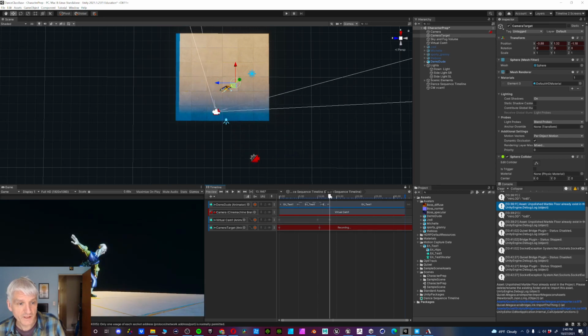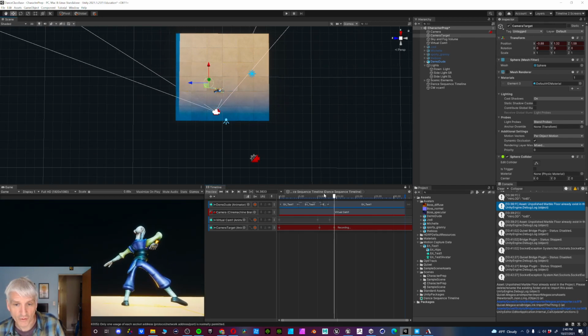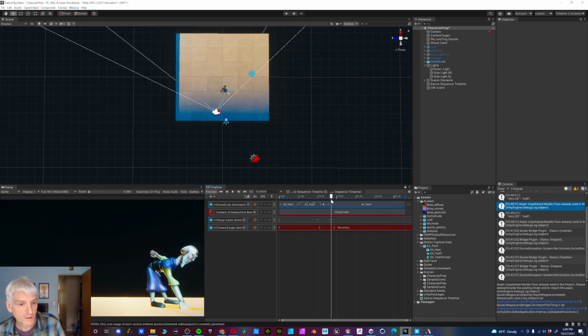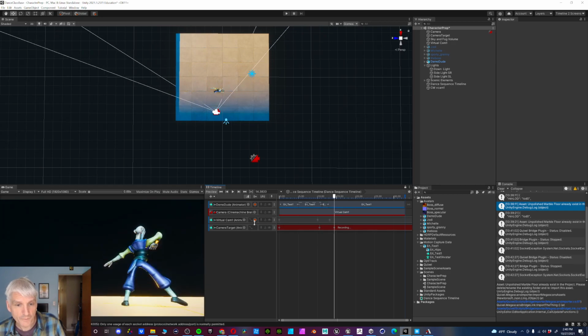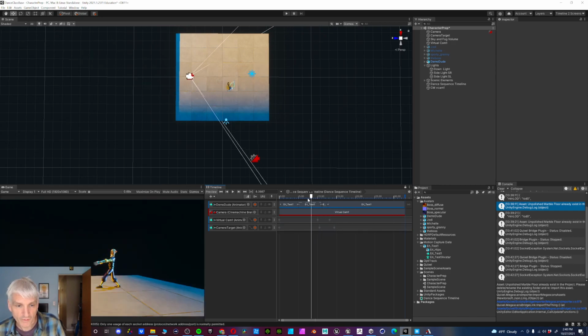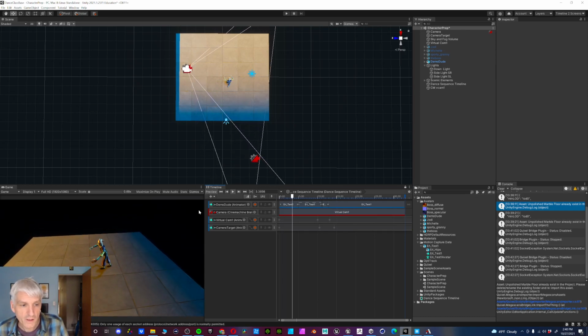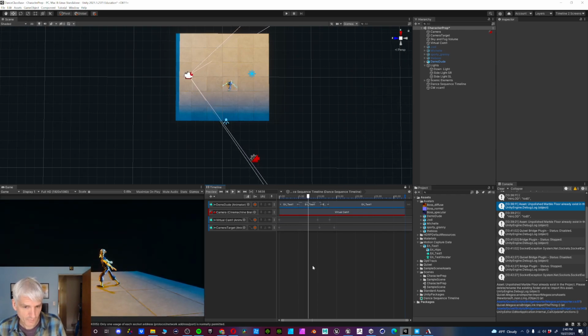And then as we move to the side, maybe I want him to be framed a little bit farther over. Okay, cool. Hit record again. So now we have animation going on both with our camera and with our target object.